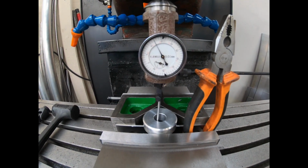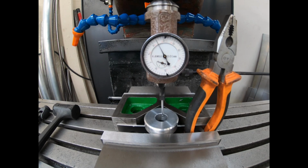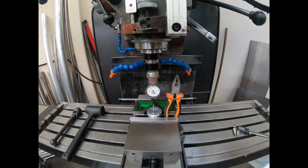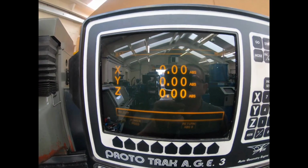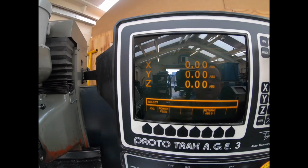So each increment on that is 0.01. And we're just hovering. So that's as good as we're going to get. So there we go for that. Turn this off. Now we've zeroed out X and Y axis. The Z's on zero as well, just because.